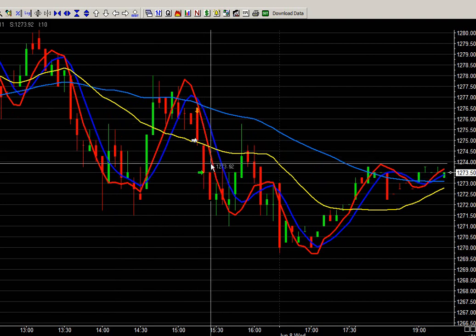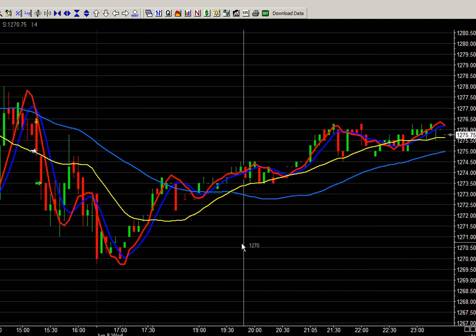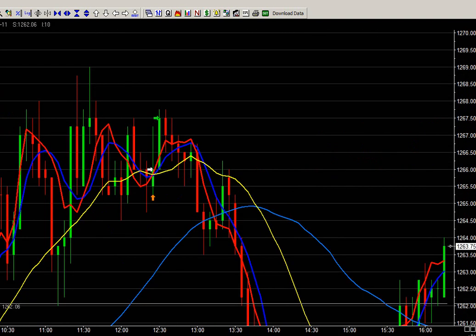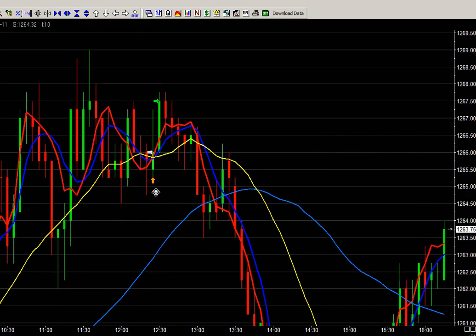Okay, so that's a classic example of a sell one. So we'll move along. I'll try to get across, so we'll have a look at this buy one now. What we can clearly see, and the other one was a sell one, so this is a buy one. So we're looking for basically the opposite things going on.